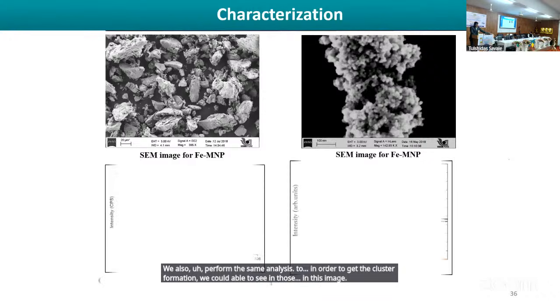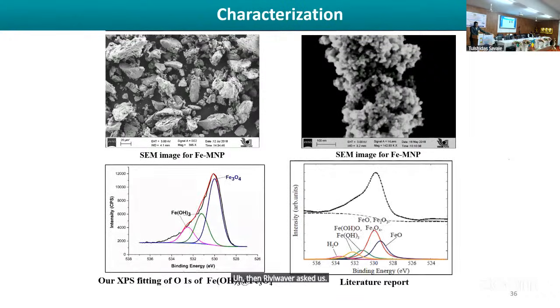image. Then the reviewer asked us, okay, all these techniques don't show the presence of the oxidation state of iron in your material. So for that reason, we performed this XPS analysis, which is actually a surface phenomenon, which irradiates the X-ray photoelectron beams on our heterogeneous catalyst, and which gives some sort of information which can be correlated with the iron 2 or iron 3 species. And you can see on the left side, we found the presence of iron 3 species.